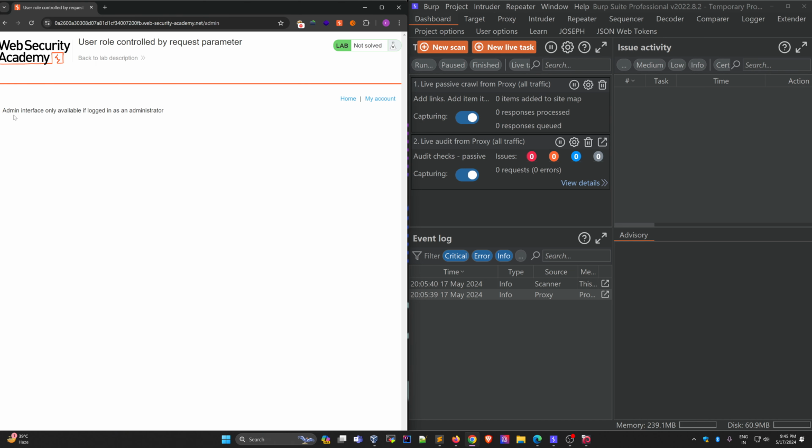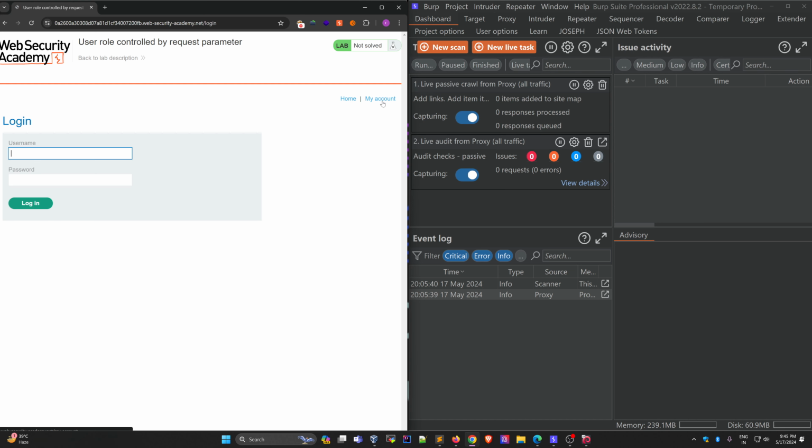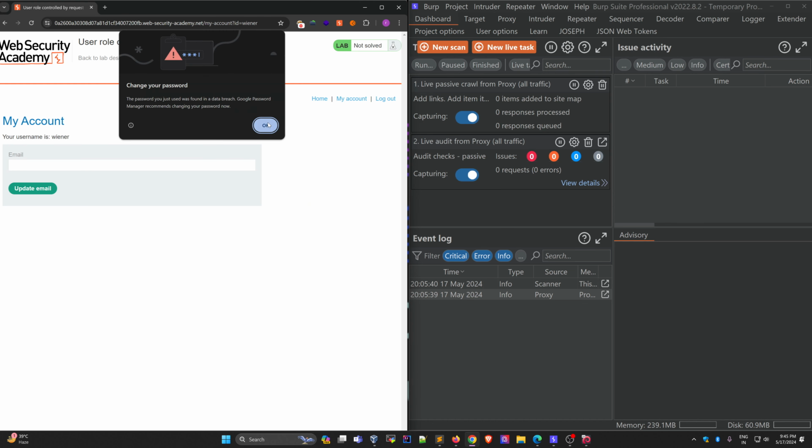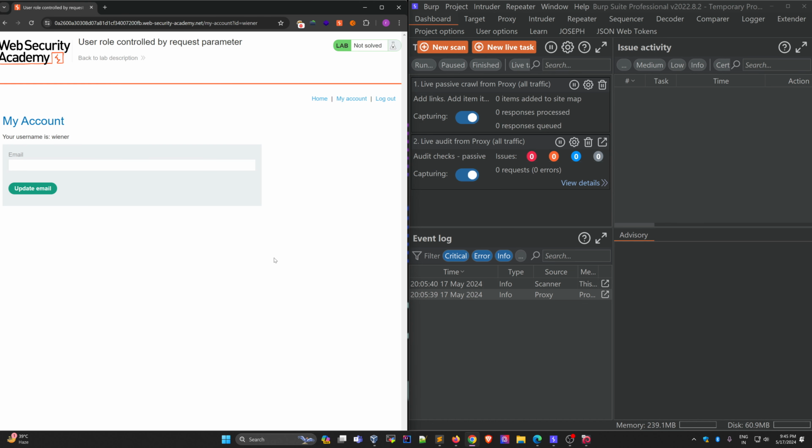You can access the admin panel only if you are logged in as administrator. Otherwise, you cannot. But we have our normal account, as always on PortSwigger, the normal account as wiener:peter. Okay, so I am logging in. We already discussed that after logging in, the application gives a session cookie. From that, the application identifies who we are and what we are accessing.